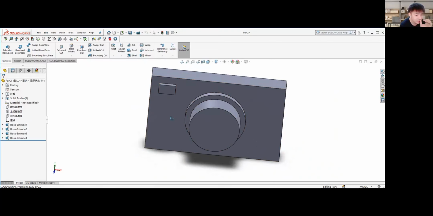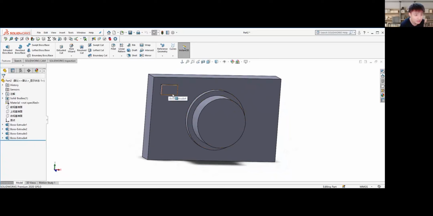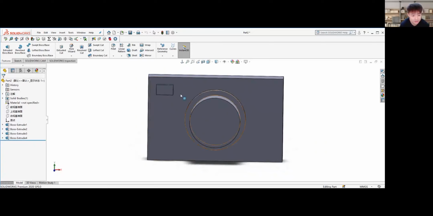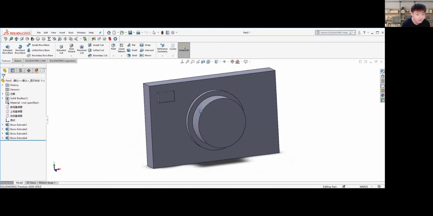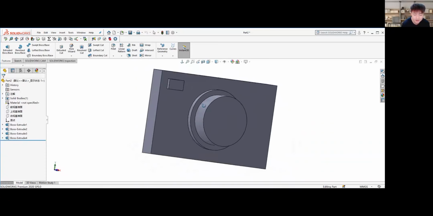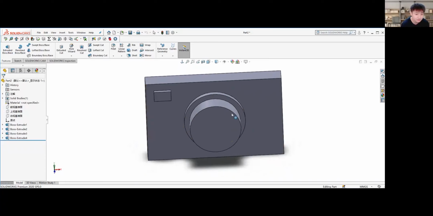Just the point is, I want you guys to know how to make the sketch and the features on the different face. So maybe it's better for you to make another camera just like this, but in different dimensions. Dimension doesn't matter.